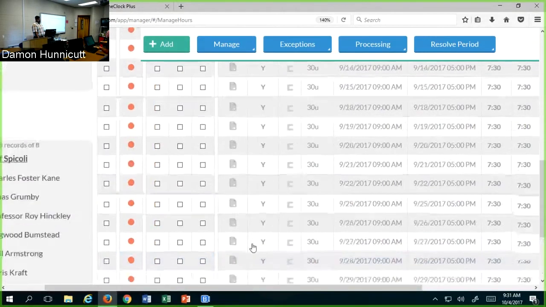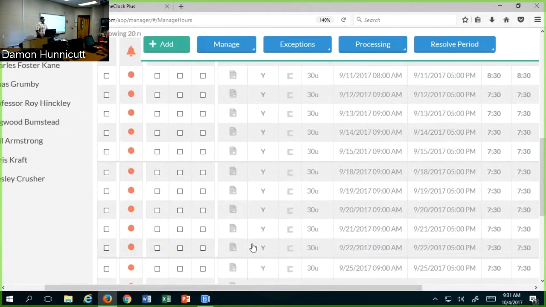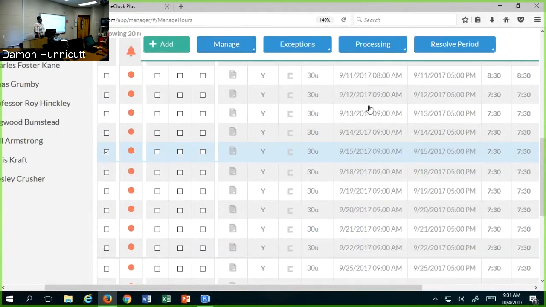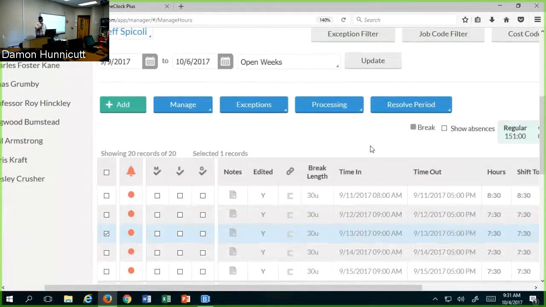So yeah, that's pretty much it with the editing capabilities. You also have the option of splitting segments and all that, similar to the employee. Adding time shouldn't be something you have to do ever so often. Every once in a while is nice because employees make mistakes. But if it becomes a habit, someone's coming up to you saying, "I haven't punched in for 2 weeks, can you edit time?" Then yeah, that becomes an issue.